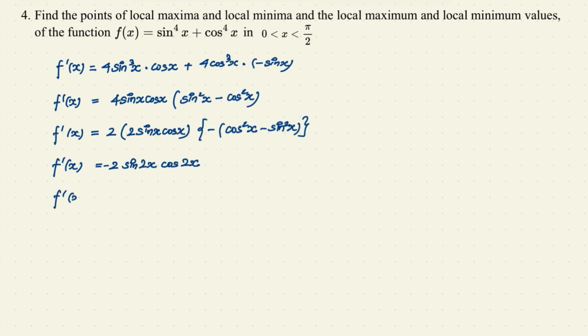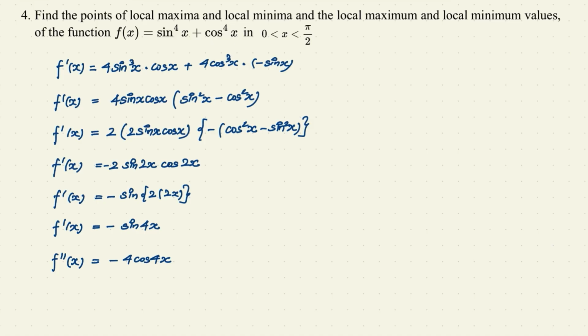Therefore, f'(x) equals minus, now see here, 2 sin theta cos theta is again sin 2 theta, hence I'll have this everything as sin 2 theta, that is 2 into 2x. Therefore, f'(x) is minus sin 4x. Now let us differentiate again both sides with respect to x. Then I'll have f''(x) equals minus 4 cos 4x.